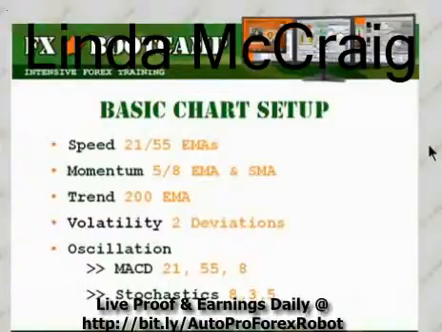For volatility, I use Bollinger Bands at 2 standard deviations. Again, we're not really going to talk about that today. And for oscillators, I use MACD set at 21 55 8 and stochastic set at 8 3 5. Now again, we're not going to talk about those today. What we are going to talk about is how to align up price action with market action using these moving averages. Now notice the common thread, or the common denominator between all my chart setups and all my indicator setups are Fibonacci numbers. So there is some sort of divine harmony in here, but you can, again, just find what works for you, and keep doing that.